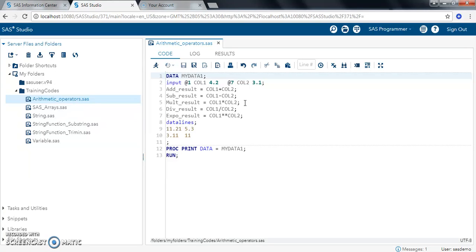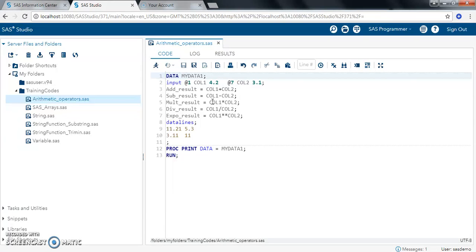So I have defined this data to be my data 1. That's what I've defined this data to be like. Now with that, I've given the input value input at 1. At 1 is nothing but column 1. Now we're going to create columns over here. So from column 1 we'll have two columns, column 1 and column 2. And the length of this column in total would be 7. So in that way you will get the serial number as well.